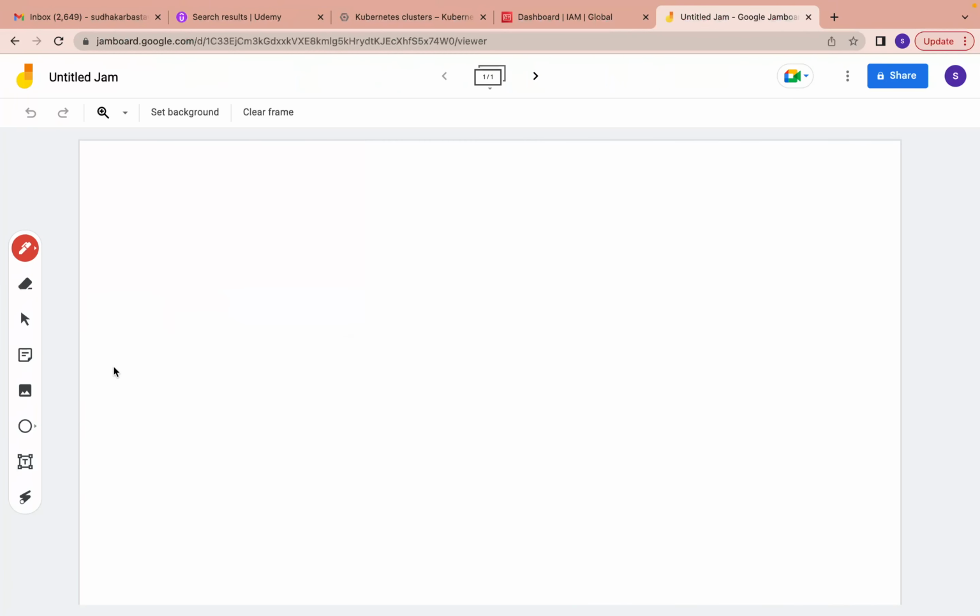Good morning. In the last class we saw what IAM is. IAM is Identity and Access Management, right? There we already saw how to create a user, how to create a group, and how to add that user to a group. And how to give console access to this user. We gave the console access to the user and we logged in using those credentials. If you don't know about this, just watch my last video.